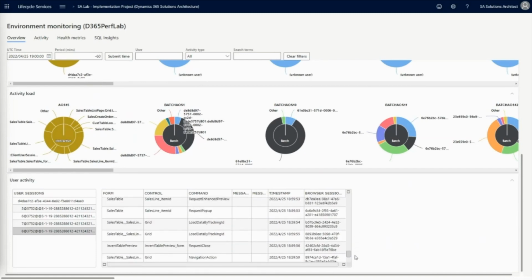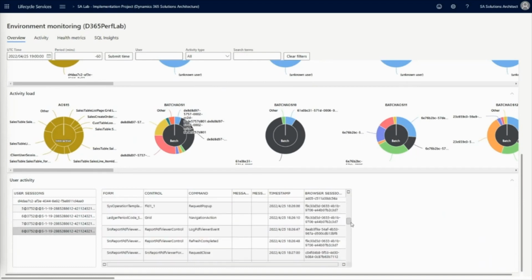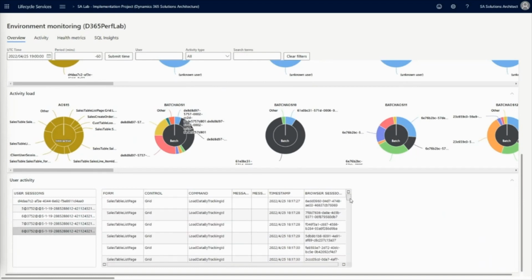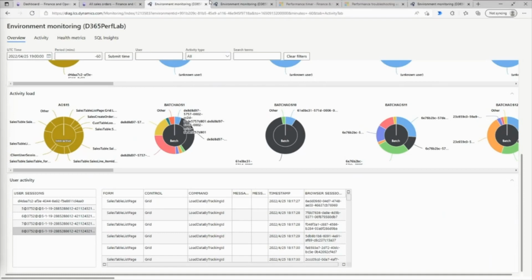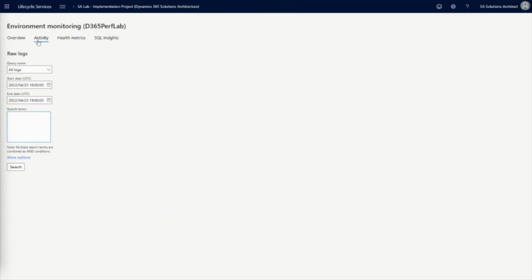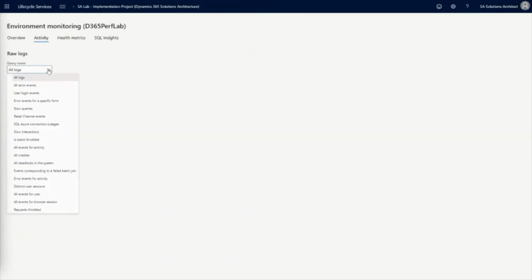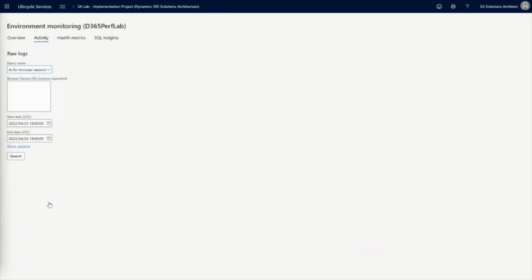Of course, it's not very handy to browse around in this visualization here, so I will use a different approach for analyzing what has happened. I will actually go to the activity raw logs, where there is an all events for browser session query. So I will use this one here.